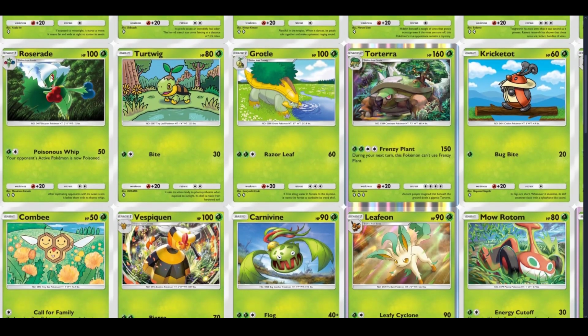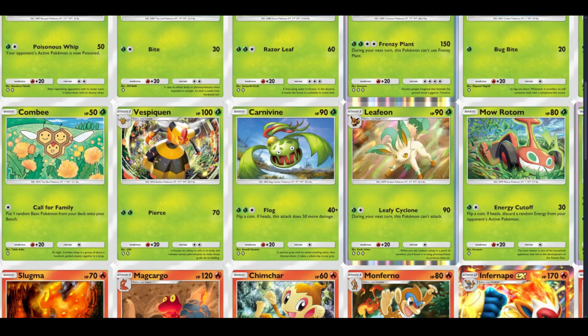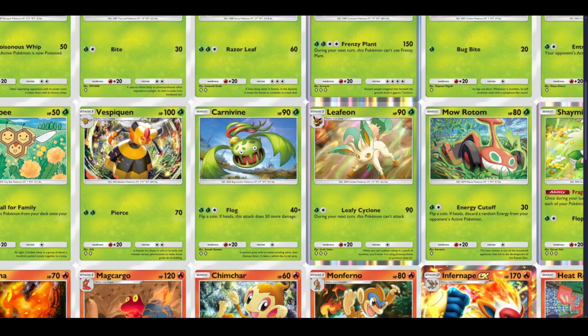Poison for 2. Not bad. 70 for 2, that's good. That's actually a better Beedrill. 1, put a random basic Pokemon from your deck into your bench. Flip a coin. If heads, this is 50 more damage. So that's just a really good Carnivine right there.